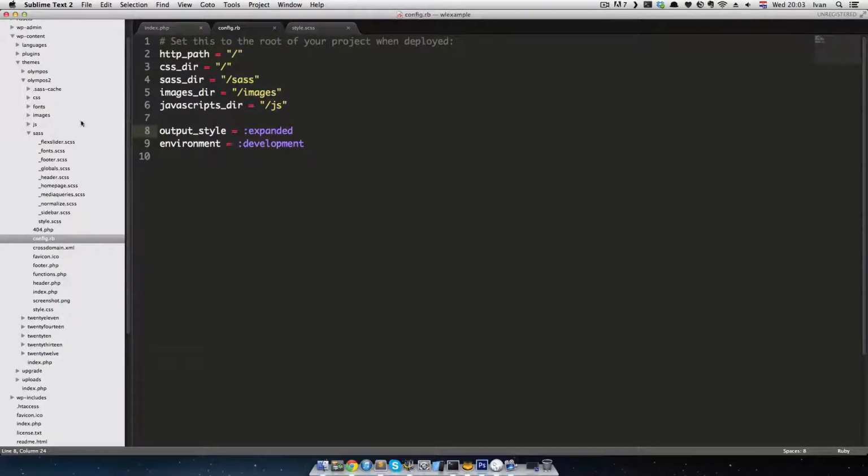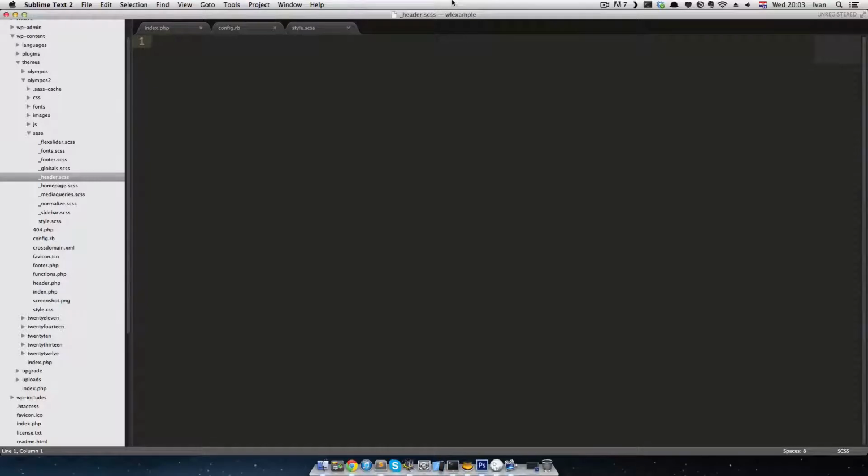So this is the way I work. I like to write my code in chunks, so I don't want to have every little bit of my CSS code written in just one file. It's very hard to organize that way, and it's very hard to find things and so on. So I have it in little chunks. These chunks are called partials in Sass, and if you don't know what partials are, you can Google it. But in short, they're just partial files which contain small chunks of code for use in your site.